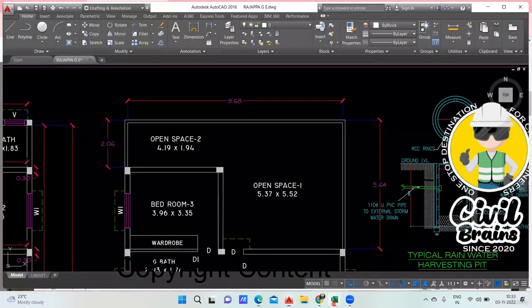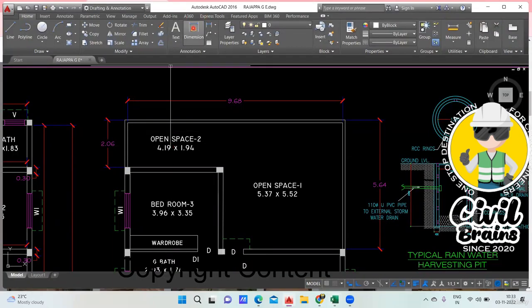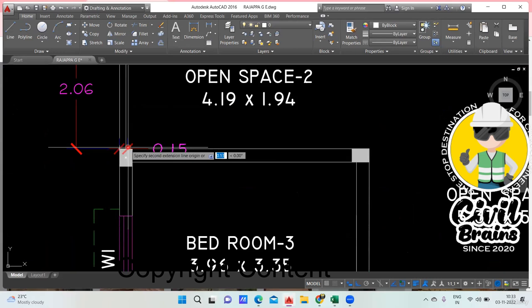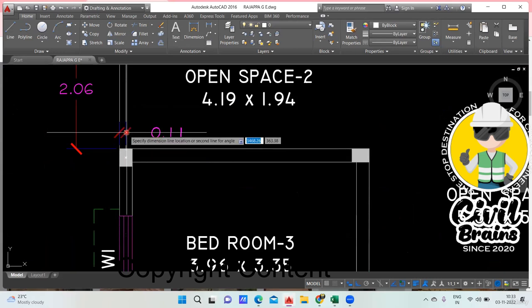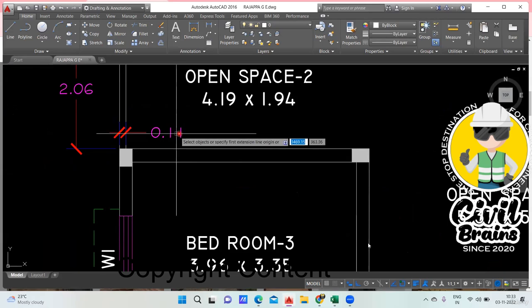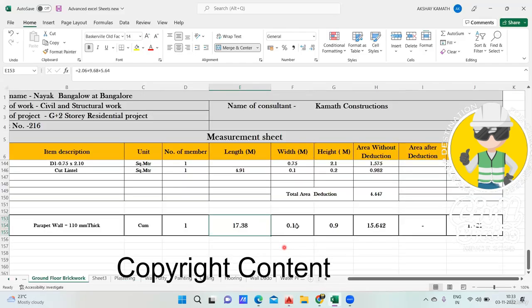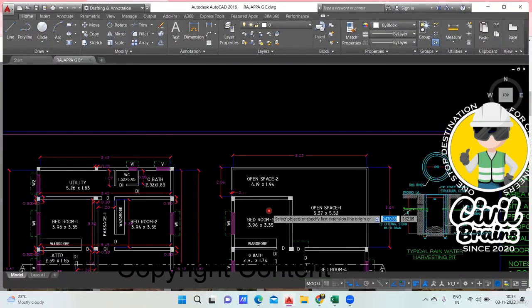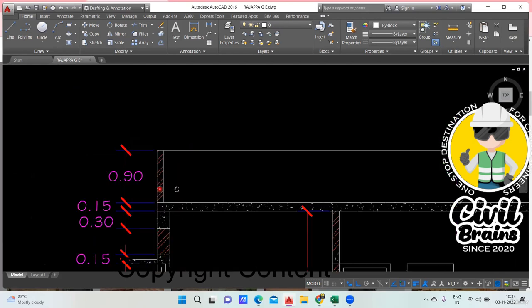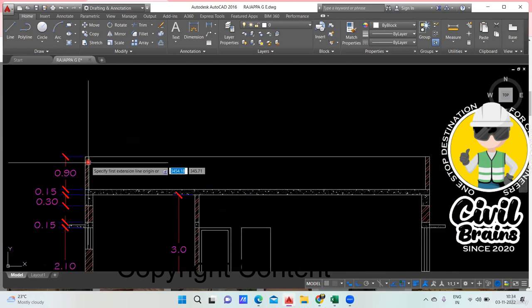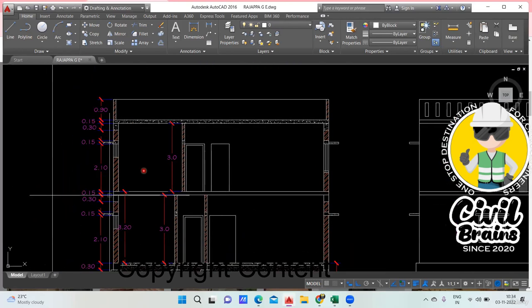The thickness by default, if you come and check the dimension here, they've given this thickness, it is 0.11. See, the thickness is 0.11. So that is why I've put an input of 0.11. That is the width. Height, again, this height is very important. Now, height is not 3.2 meter for the parapet. For that, what you're supposed to do is come to the cross section. This is your parapet height. You can see from here, this was your ground floor.